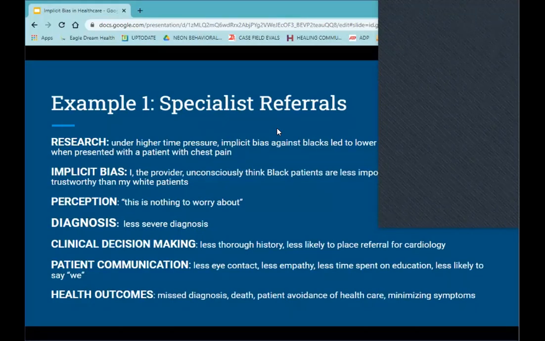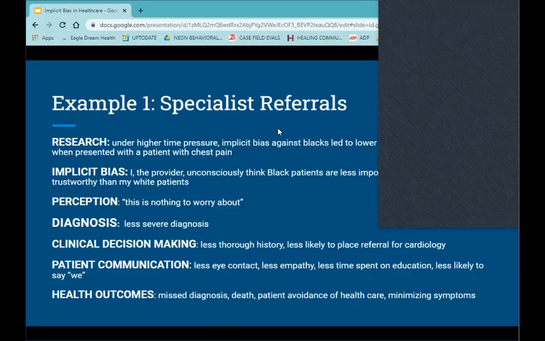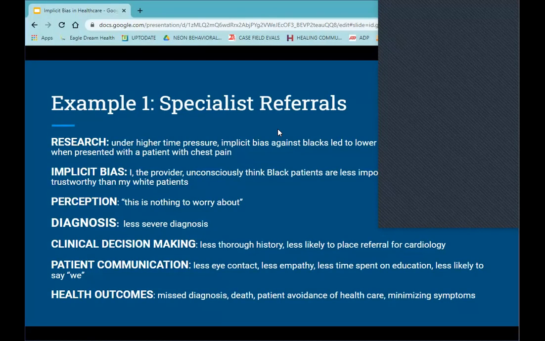And then there can be really serious health outcomes that I feel like I don't really need to explain, right? If we're not placing referrals, people aren't getting diagnosed. They might end up dying from conditions because they don't know that they have them and didn't get the specialist treatment they need. Patients might just avoid healthcare because they have uncomfortable experiences with their providers, or patients might feel like this is fine, right? Like, I went to my doctor and I had chest pain. Doctor said it was fine. I didn't need to see a specialist. So now I'm not going to worry about it, when really it was something they maybe did need to worry about.